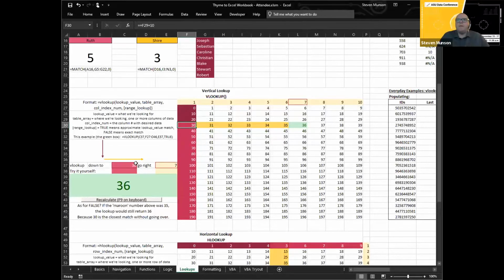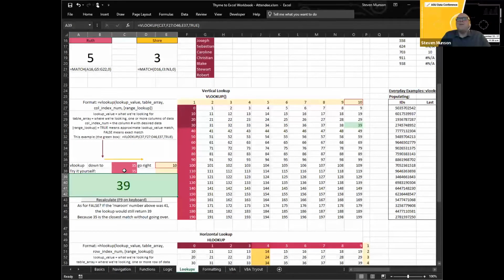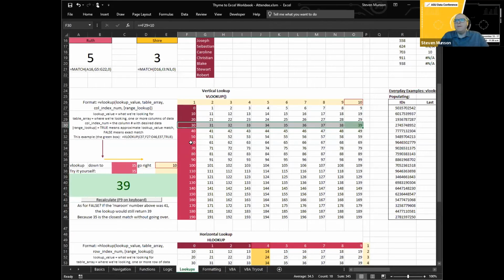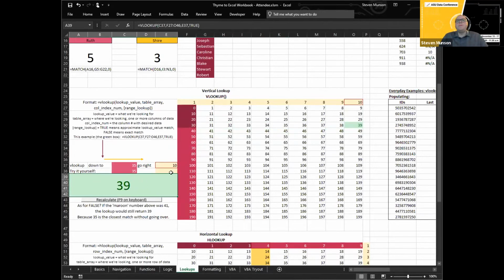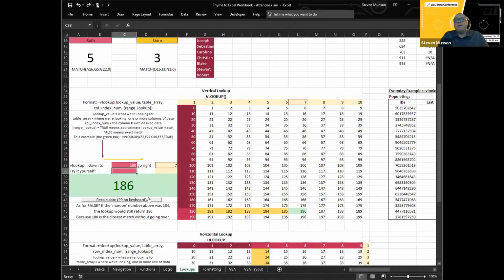to 35. So if you were actually to type in 35 right here, then it would still return the conditional formatting breaks, but it would still return 39 here because that's still the 10th column or value in the row that is for 30, because there's no 35 row. So it just goes to 30, says 40 is higher, and then it goes across to 39 there. And you can even specify, I just want it from the first cell. So you can play around with that if you'd like. You can just hit F9. You can just hold F9 if you want, and just see it dance around.